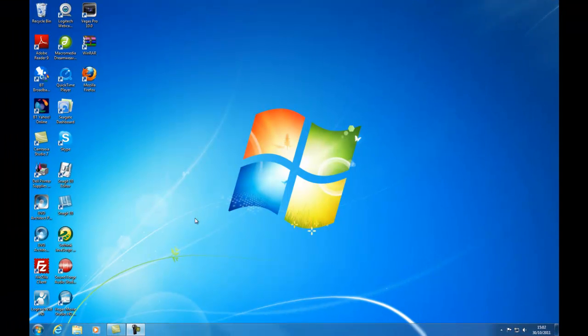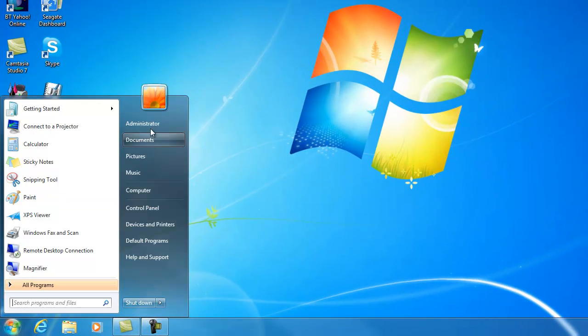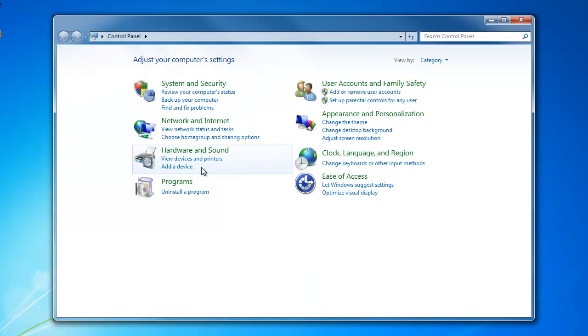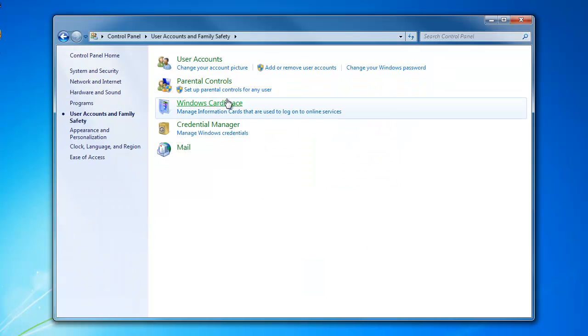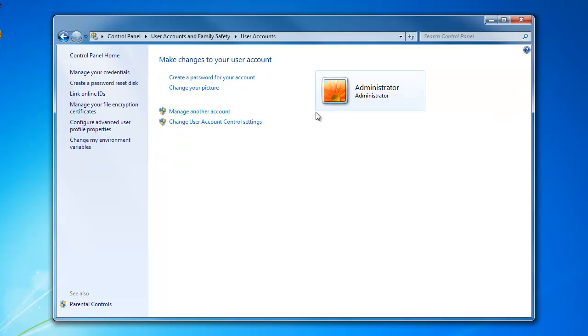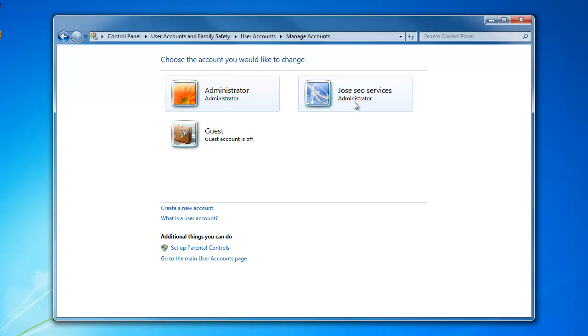Okay, I'm now back here on my administrator account, and you can see there is my administrator account. Let me go to Control Panel and you can see exactly where I'm logged in now. I'm now logged in as an administrator. The other account, which I just showed you under manage other accounts, is this one. This is the default account that I use the most.